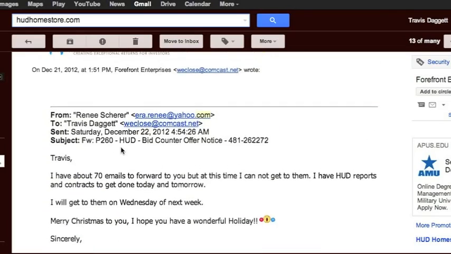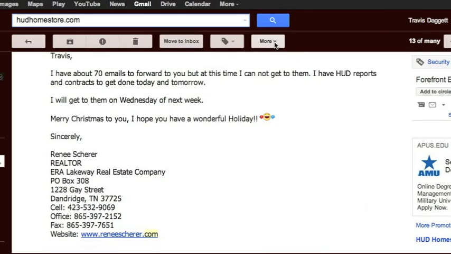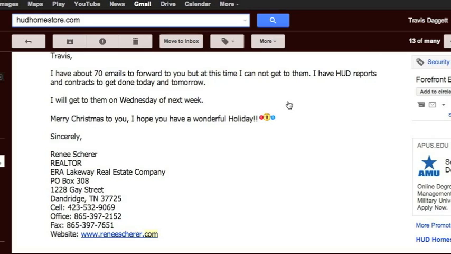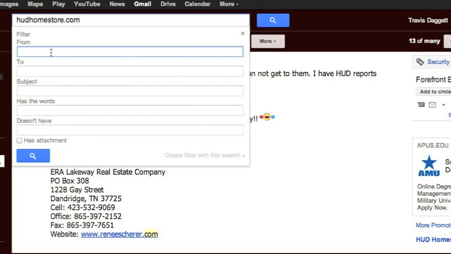So if we want to set up a filter, the first way we can do that is we can say filter messages like these, and just set up a filter. So let's just say I'm the HUD agent now.